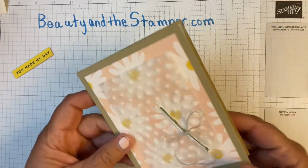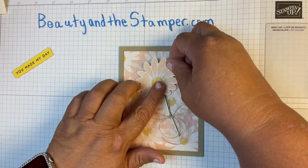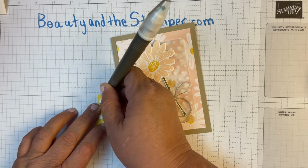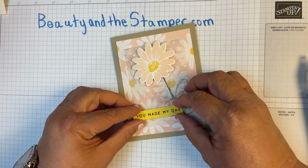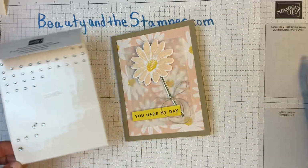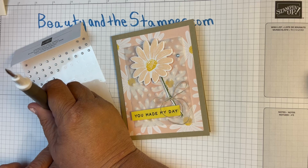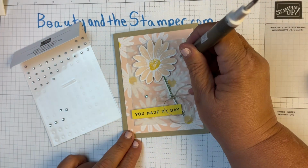All right, this should be nice and dry now. Yes, I love that it doesn't take so long. I'm just going to turn that this way, stick it on there, get these little guys right off of here. Got your You Made My Day. And then if you know me, we're going to finish this off with just some little gems. I'm going to put one down here. And I'll put a smaller one right there.